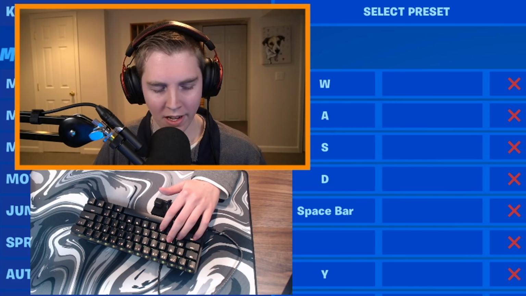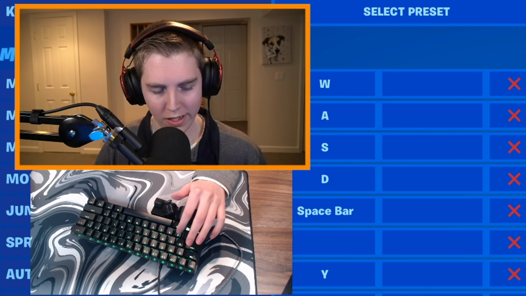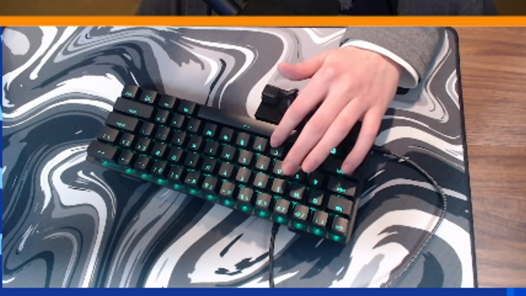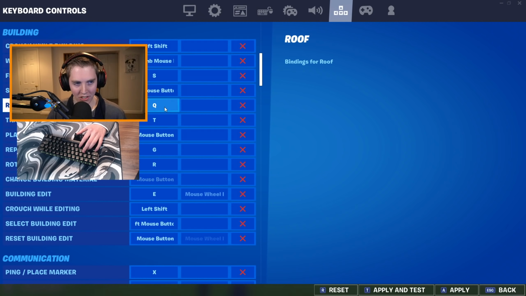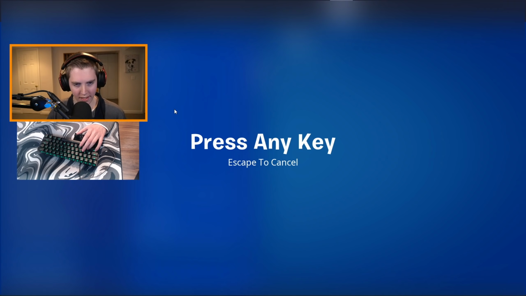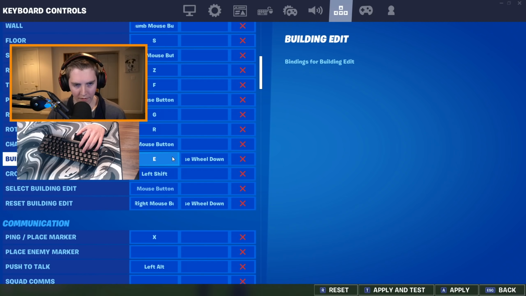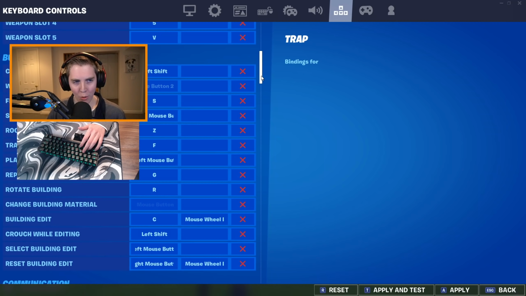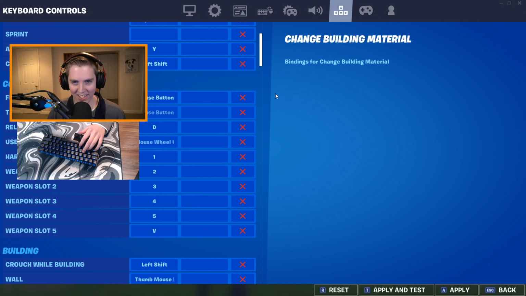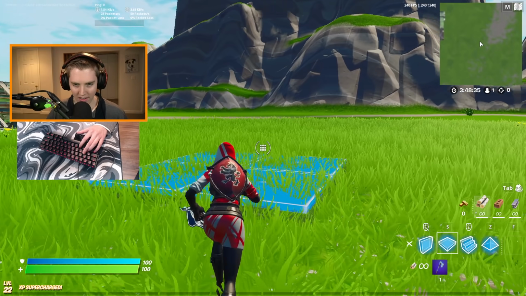I messaged Martoz and apparently he rests his fingers on Z, S, and C. No longer WASD. That means I'm gonna have to unbind my floor, change it to S. Yes, I'm unbinding my movement. I'm gonna change roof to Z. That should not be that hard. And finally, building edit to C. I won't change any of the map or the inventory, any weapons yet. I'll leave it and I'll just try to see how this feels.